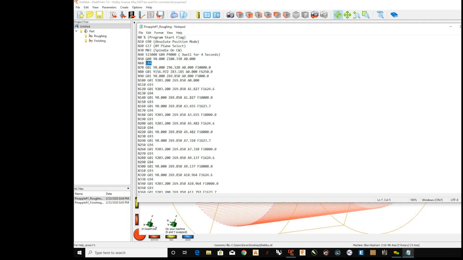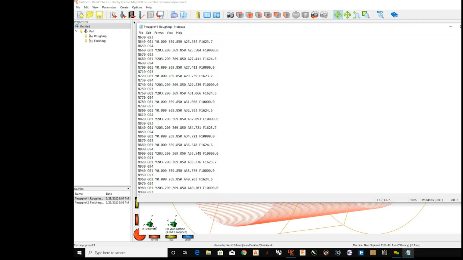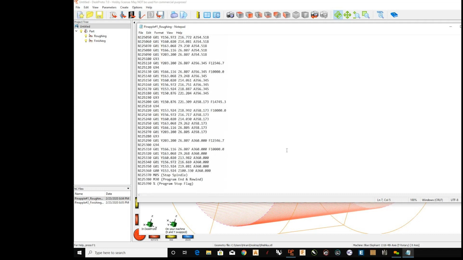You can add that code in your G code if you know where to put it. Normally it goes right after the G0 and after your first movement. Then you could say G93, and then as you go down, let me go down here to the bottom, you convert it back to G94 and run it. And I have done that as well, and it works. Any questions on that?